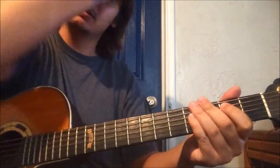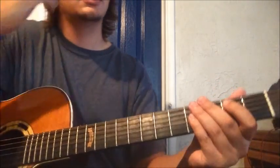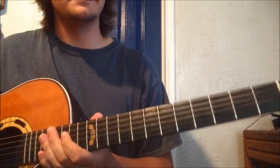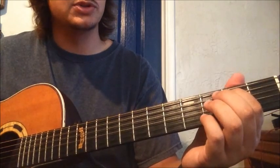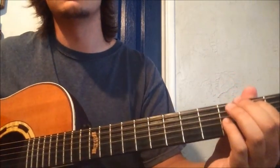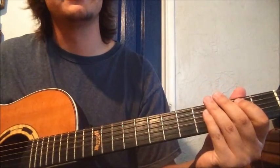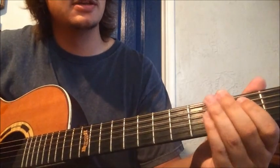Okay, so now the chorus, it's 4 shapes. There's first one, which is open E, and then second fret on the A string, and a little plucking pattern. I don't really want to explain it. You can just listen to it and ear it out. It goes like.